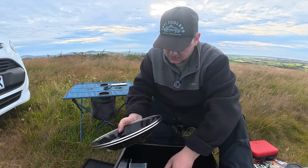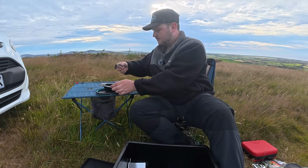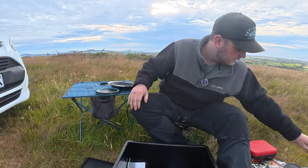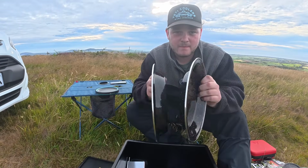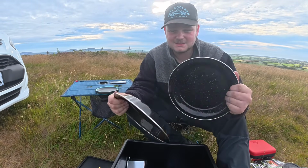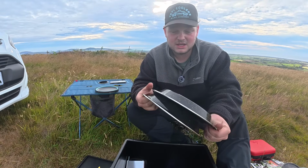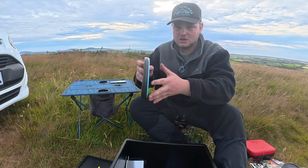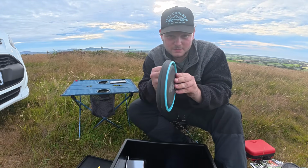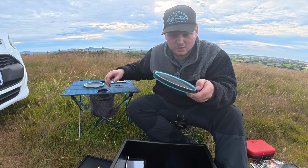Once you've cooked your food, you need somewhere to put the food. So, forgot to put this back with the kit there, I'll put that later. Here we have two cheapo solid plates. These are quite big. We've had these for a while now. Ideal, really easy to clean, non-stick. These are great. Also, we have two, yes, there is two plates there. Let me split them apart. Well, plate slash bowl. Not sure what they are really.